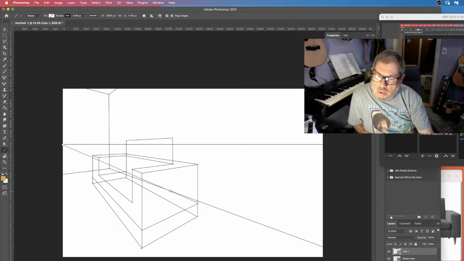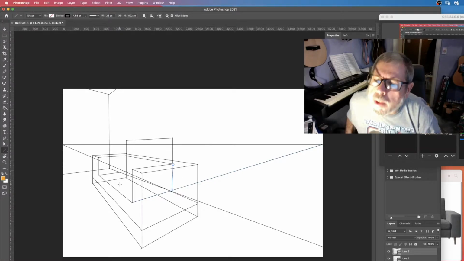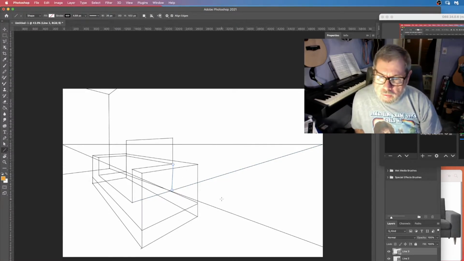A lot of this I'm not going to see, so if I'm off a little bit, it's not such a tragedy. And also to get this line where I need it to be, I've got to draw. That's going to help me align my couch cushions, even though I'm not going to see that right now. And I'm going to bring a line down from this corner, down straight, holding shift so it's straight down. So now I've got the base of the seat defined.